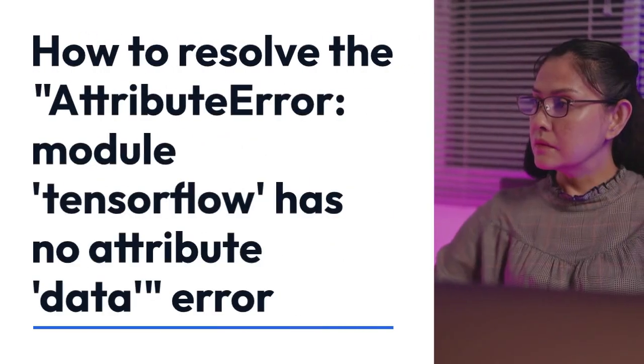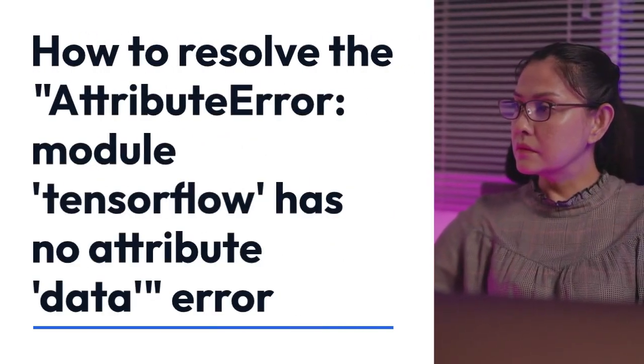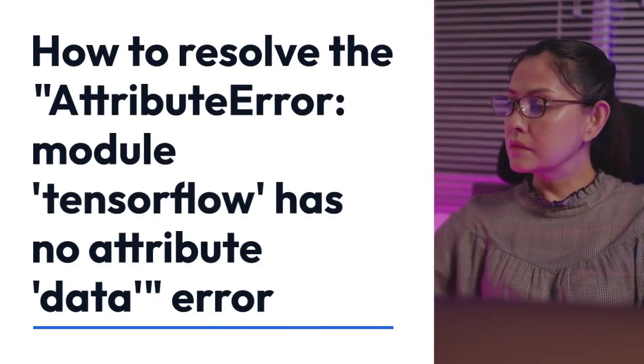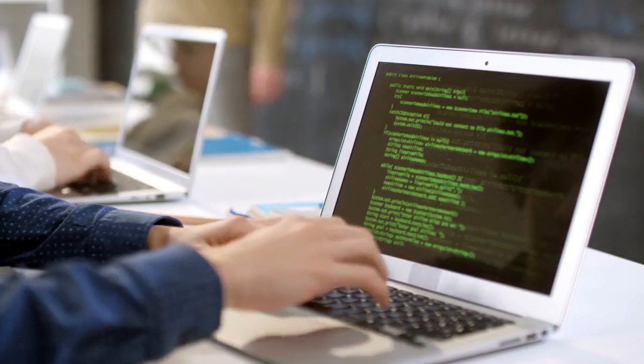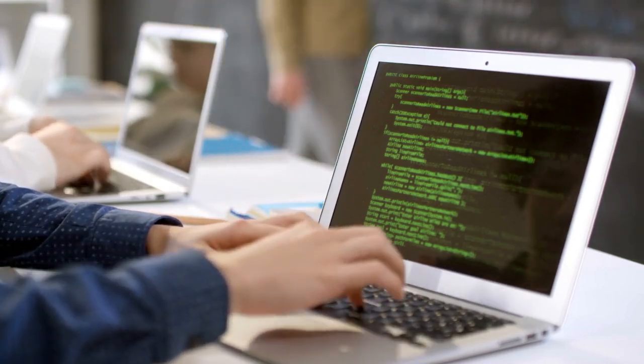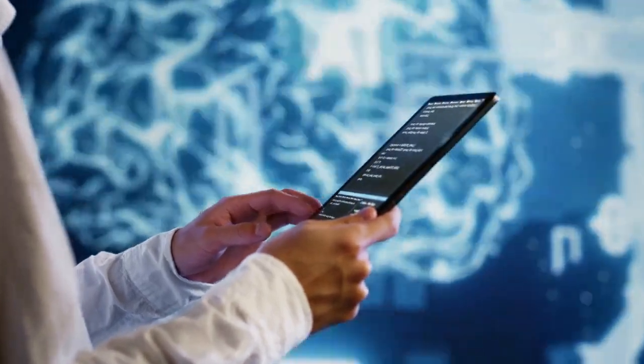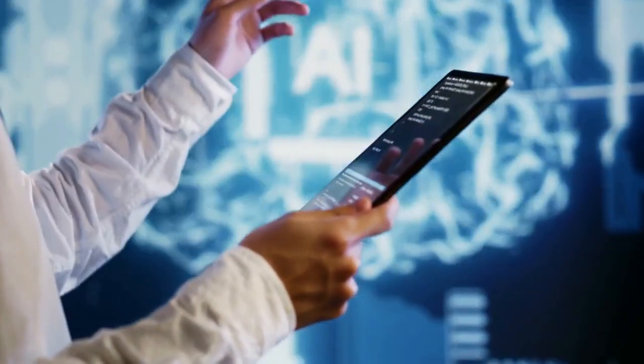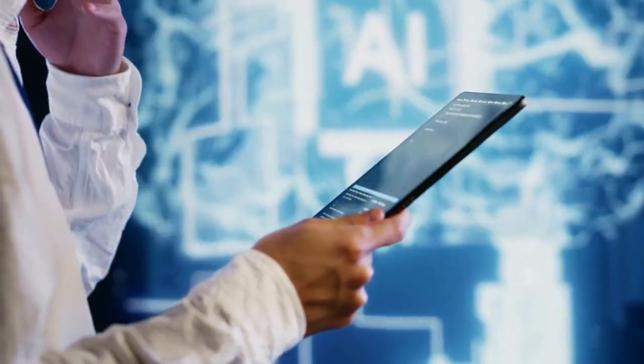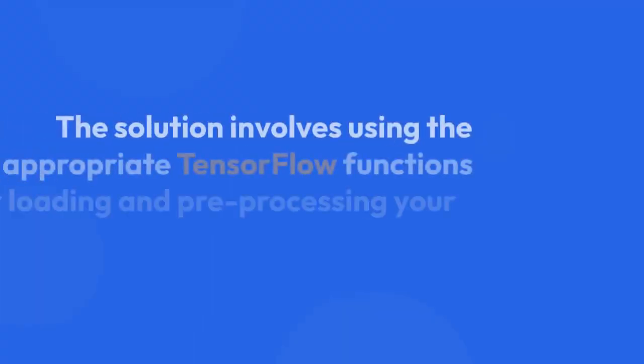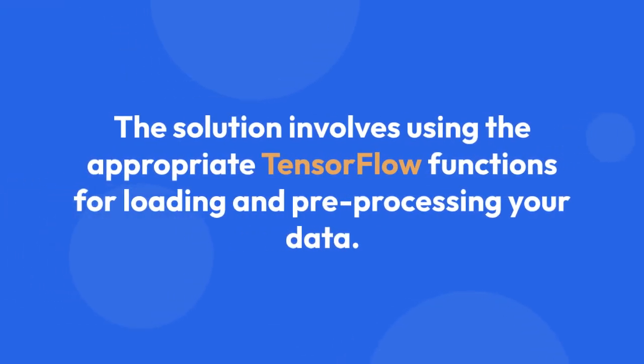We're going to explain how to resolve the attribute error: module TensorFlow has no attribute data. This error typically arises when you're trying to access TensorFlow's datasets using an outdated or incorrect approach. TensorFlow's data loading mechanisms have evolved, and the data attribute is no longer the standard way to access datasets. The solution involves using the appropriate TensorFlow functions for loading and pre-processing your data.